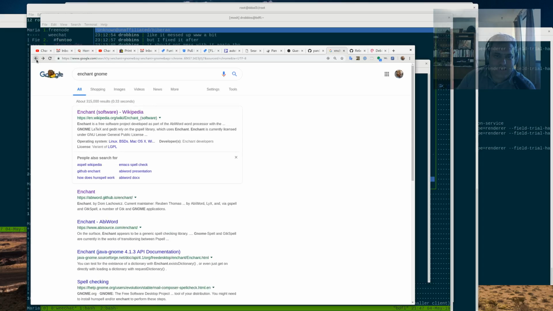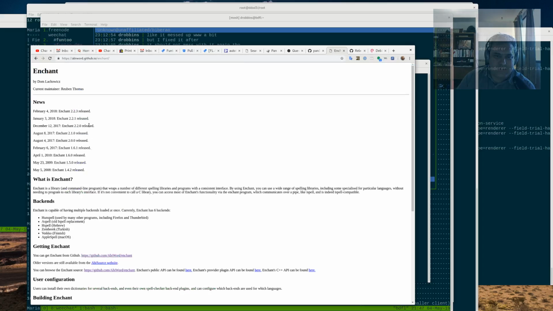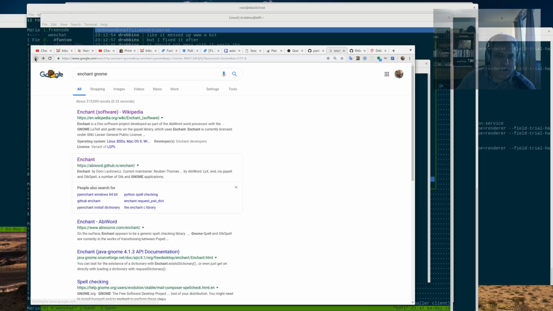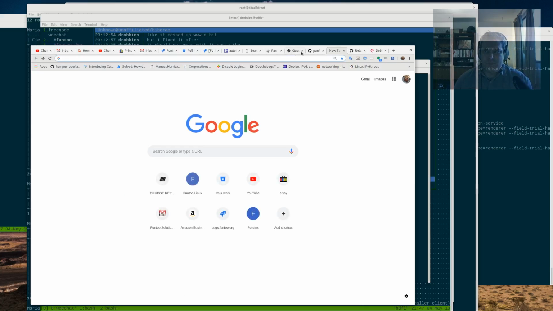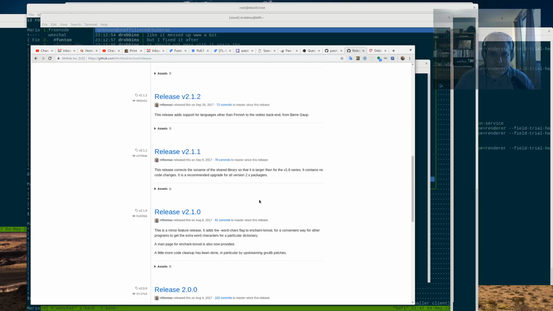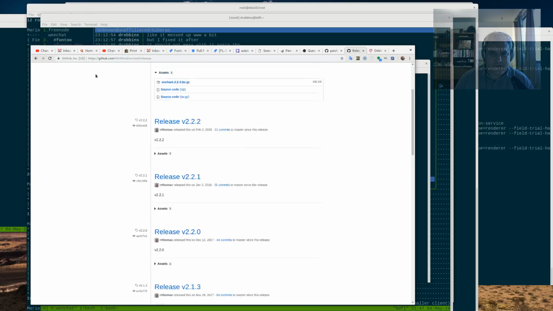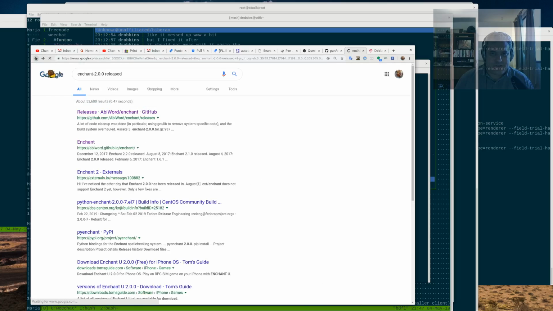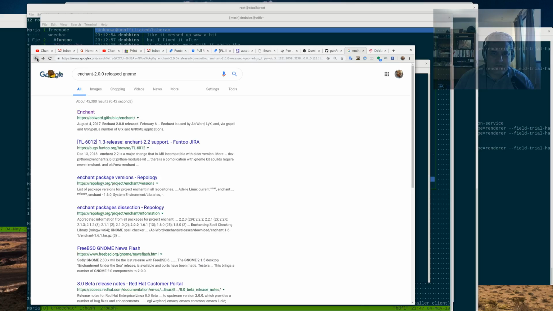And I think in my research, I saw that enchant 2.2 also had some breaking changes. So let's see if I can find those release notes. I might have just found them online somewhere when I was Googling.